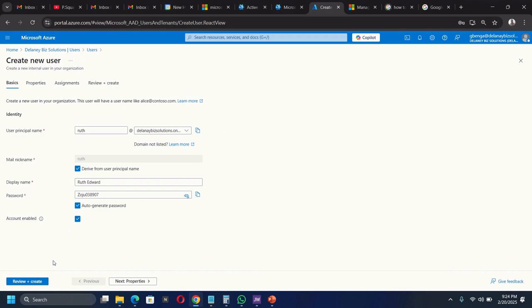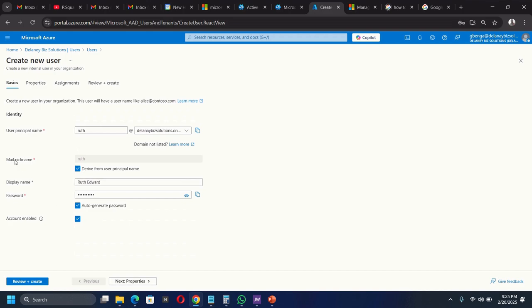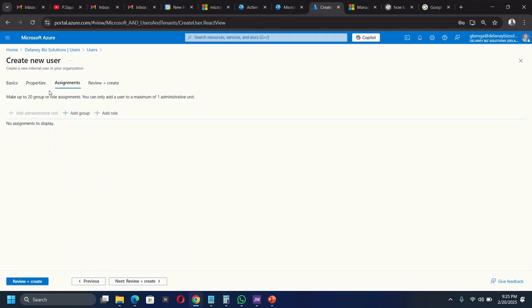review plus create. But before I do that, I want to go to the properties. And here you can also put the first name and last name. Although here I've already said the full name, which is going to be the display name, is root Edward. I can still go ahead and say first name and last name, but this is not compulsory. So other information here under the properties and even the assignments are not compulsory.